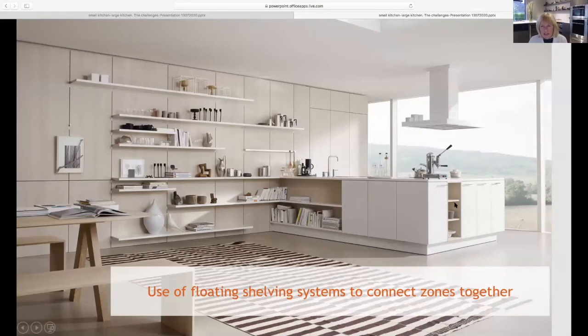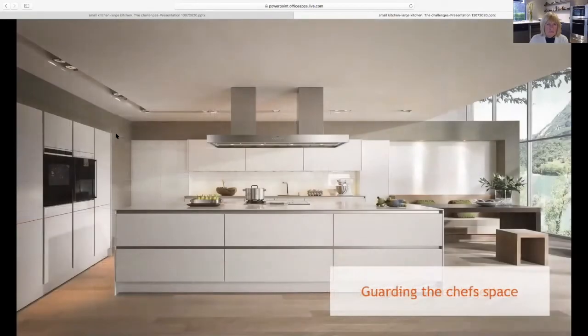So we have shelving in the kitchen in 2 areas, and the shelving is entering through floating spaces, in this case on the panelled walls, into the rest of the kitchen, and it's transitioning from, say, cookbooks and kitchen items to more items of beauty and personal interest, vases and other such ornaments. Here you can see really obviously that the chef's space has been guarded.